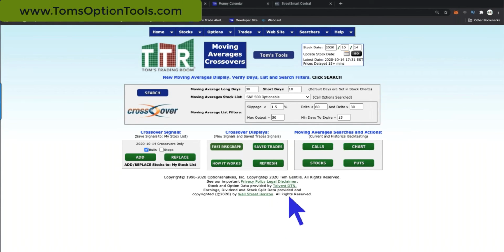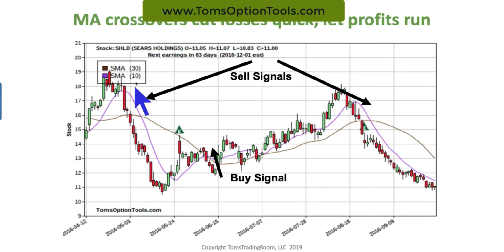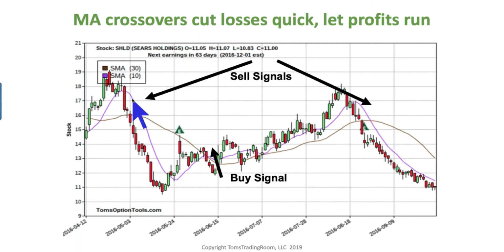So the way this works is moving average crossovers. In the case of the 10 and the 30, when the 10 goes down, this is bearish. When the 10 crosses above the 30, that's bullish. When it crosses below, bearish. You get buy signals when they cross above, you get sell signals when they cross below. Moving average crossovers are what we call a trend trading strategy. It means that when the trend is your friend and moving in your direction, the signals do not cross. And signals that don't cross for a long time are very, very profitable.